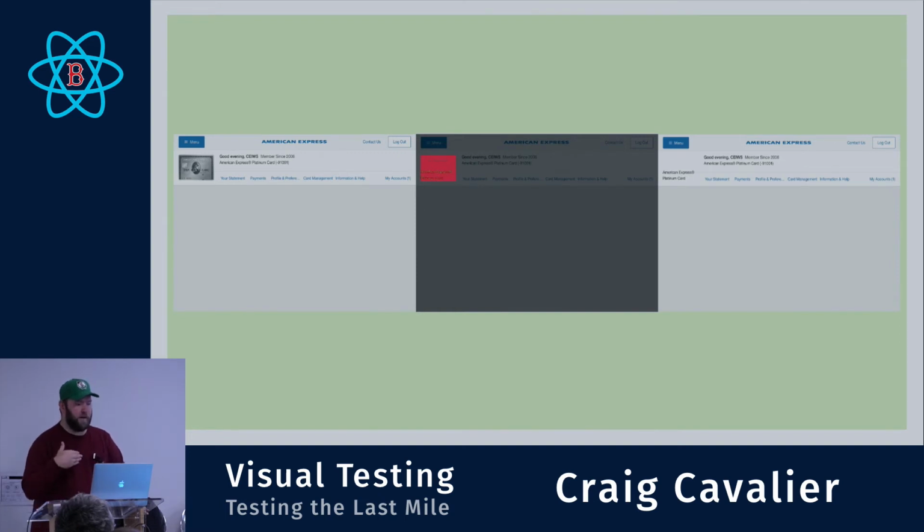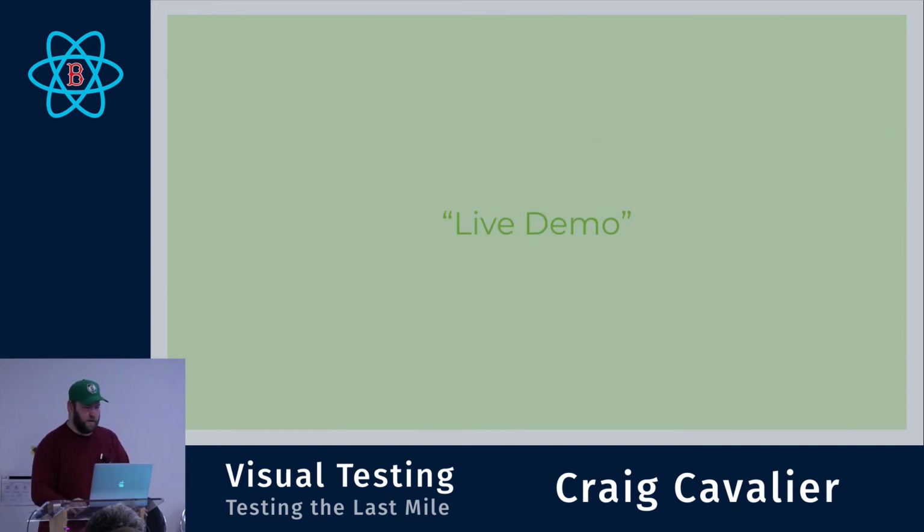So at ezCater, though, we actually try and favor getting feedback as early as possible in our development process. So to maximize the value of the feedback and minimize the cost of investment, we run those tests at dev time in a headless browser to catch regressions as they appear. And so I'm going to show you what that looks like.